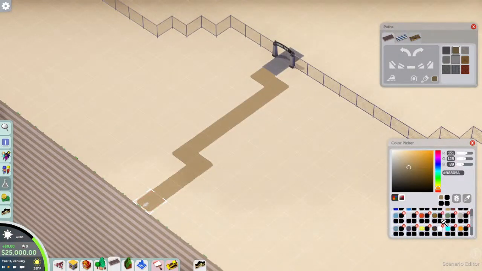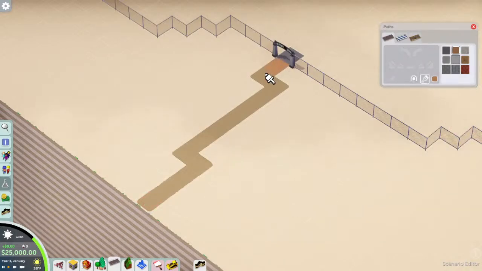Actually, I have the color of the terrain in here somewhere. Where did I put it? Is it this one? I think it's this one. Yep. Okay, really? That pathway won't change. Okay, well, cool.